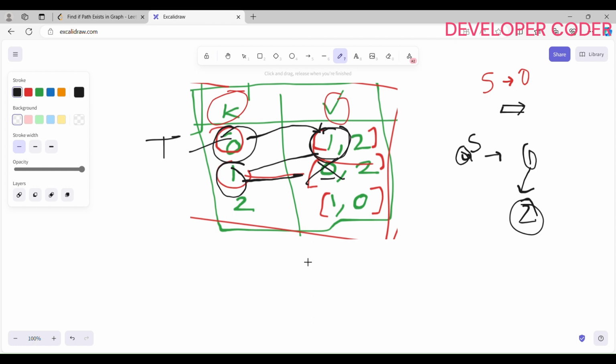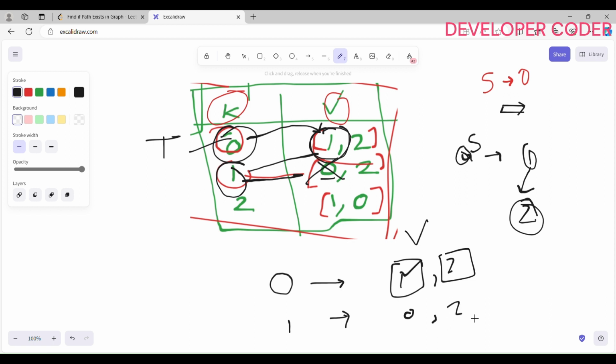So from this 0 I go to this 1. 1 and 2 both are in the values. First I am going for 1, and then in 1 I am going to search. In 1 we have two values, 0 and 2, but I don't want to search 0 because it is already visited. 2 is not visited, right? So from 1 I go to this 2, and this 2 is equal to my destination, so I have to return true.